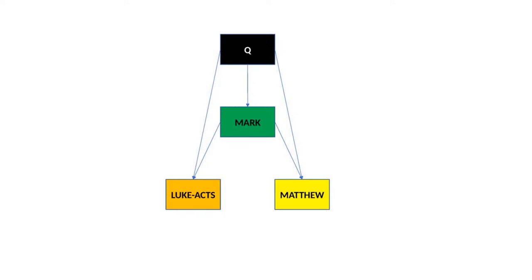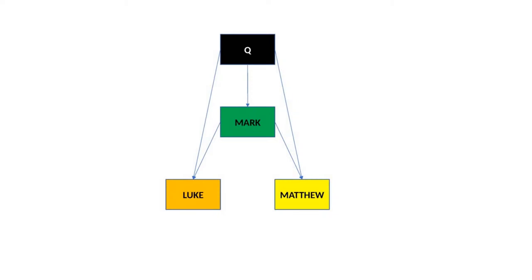The difficulty here is we have to answer the question. And by the way, we just have to scrape out Acts, don't we? That's not part of the equation. Right. But we can nonetheless work with this idea of the mutual influence of this Q-like material on all three Gospels, which I think is a fine idea. Because, largely speaking, though not entirely, the material in Mark is included within Luke and Matthew, we could say, yes, that this actually does work a little bit better. And at the same time, of course, this diagram permits the material of Q both directly to go towards Luke and Matthew and to do so by means of Mark.